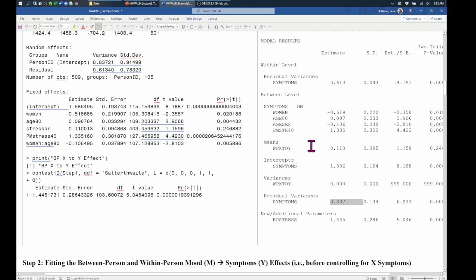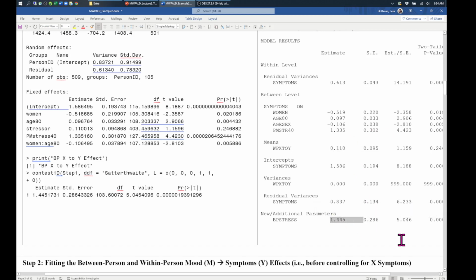And then last but not least, if I take 0.11 and I add to it the contextual effect of 1.3, I get the between effect of 1.4. So I'll put words on each of those values to help us along. This is the within effect. It talks about the result in symptoms at the same occasion for having a stressor versus not.